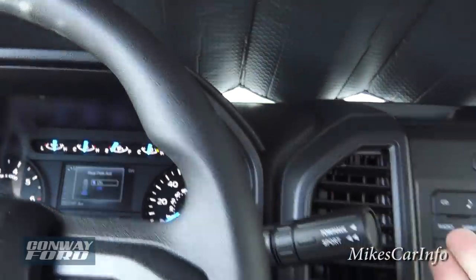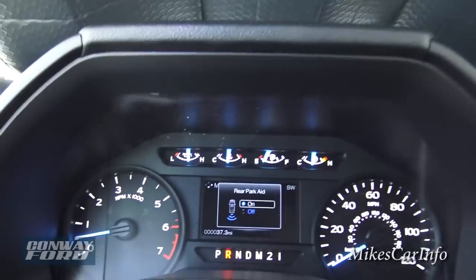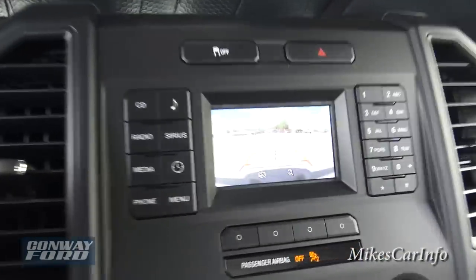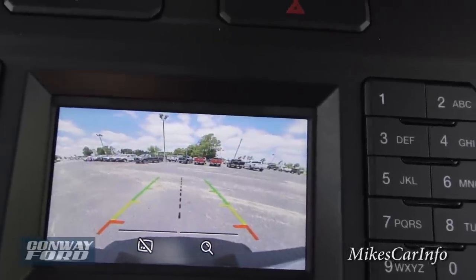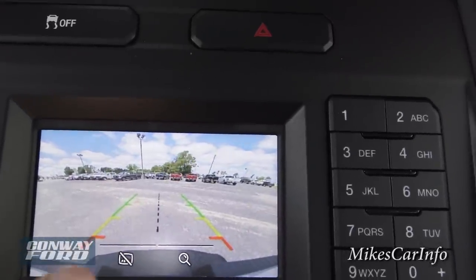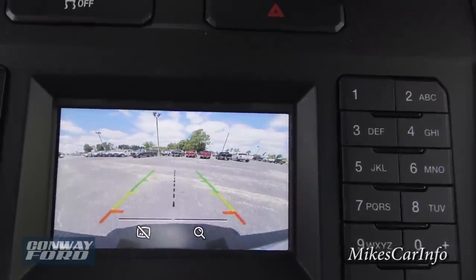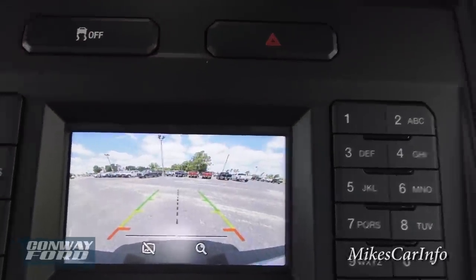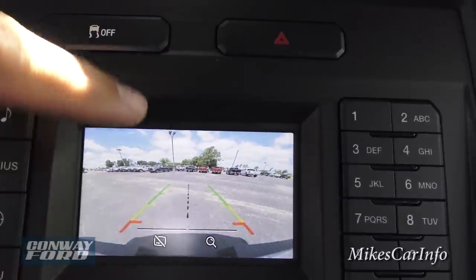So I can scroll down here, and once I put it in reverse, it'll say rear parking aid is on. I can turn it off if I need to. Also, my backup camera pops up here, and you can see it's a little bit of a wide angle view. It has the lines there, giving you an estimated trajectory of your vehicle and also the estimated size. Because as you back up, the further you are away from this camera, the more things are distorted. So you can see from the bumper to the sky.